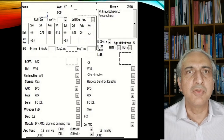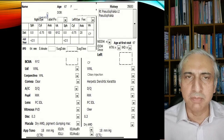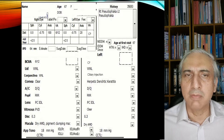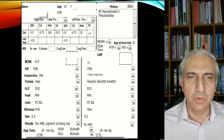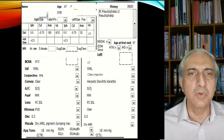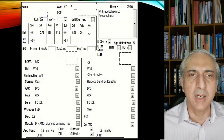Here we present a history of a 67-year-old female who had a routine cataract extraction. There was no history of herpes simplex infection before. She was prescribed post-operatively moxifloxacin eye drops, dexamethasone eye drops, and nepafenac eye drops to be used three times a day. She was doing well and post-operatively her vision improved to 6/12 at three weeks. But at the fourth week, she presented with decreased vision, blurring of vision, and pain in that eye.